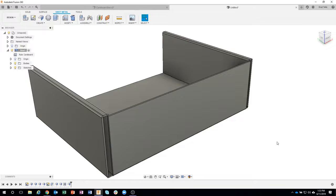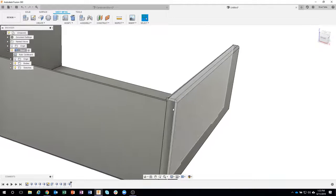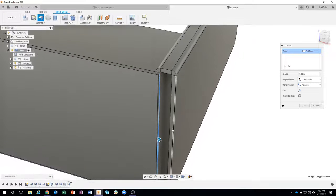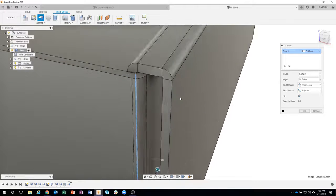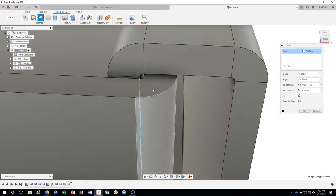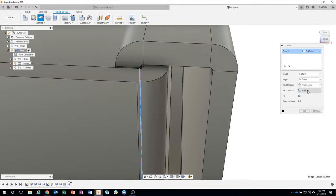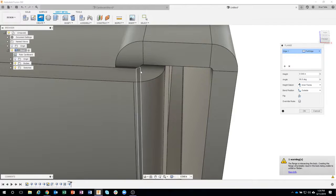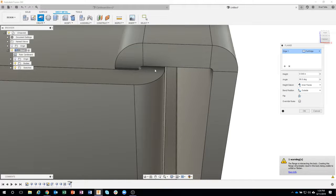Now what we're going to do is create those side panels that kind of fold into these rectangular regions right here. So let's just zoom up a little bit. I'll grab that edge, right mouse click, say flange. And again, I like to personally drag just to kind of visually see what that's going to look like. And we can kind of see how that's folding in. And we have a little bit of clearance here, and we've got a little bit of clearance there. And the reason we have that clearance is because of this adjacent bend position. If I were to say inside, obviously that would not work. If I were to say outside, it looks like that would work, but it's touching right there, which is still no good. So I'm going to say adjacent.